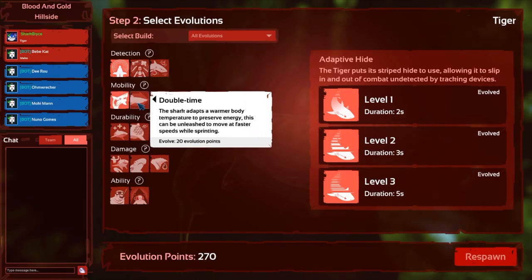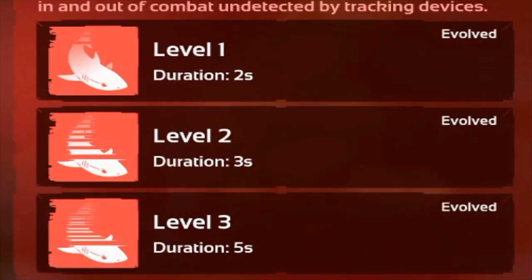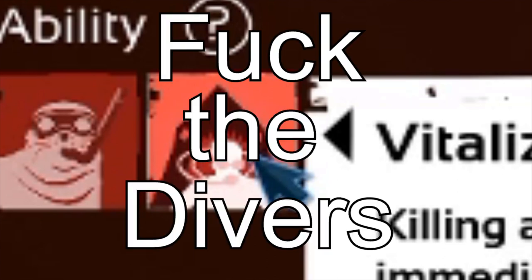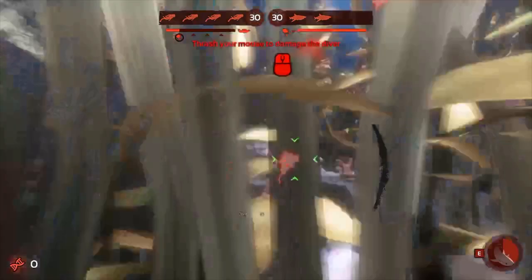Evolutions. Get Hangry and Nimble Fin to continue pressure. Then max out your ability because you're not a little bitch! And get Vitalized Frenzy so you're invisible all the time. Also, screw the divers!